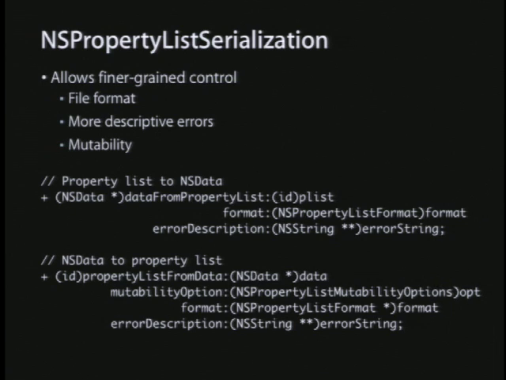You also can specify the NSPropertyListMutabilityOptions, which gives you the ability to get back a property list that has mutable containers. If you have arrays that you want to get back and modify without having to copy them, you can just start adding to them when you have the mutability options. The format is either binary or XML, depending on whether you want something that's human readable to some extent, or something that's a little more compact and high performance.